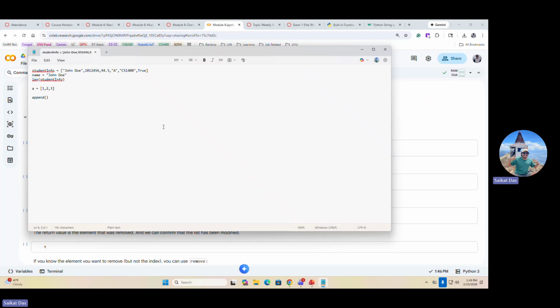So if I'm going to write a dot append, what should be in the append? The item. What I'm going to append. If I append 10, it will add 10 at the end of 3. The next append, 5. What will be our list size then? 1, 2, 3. After this 10, it will have 10 and then 5. Good.